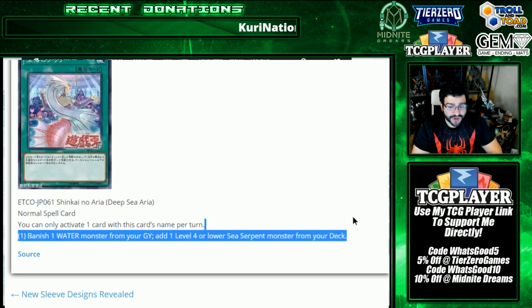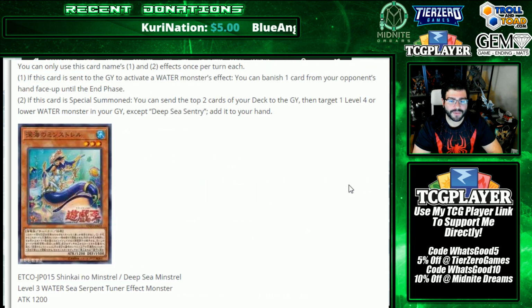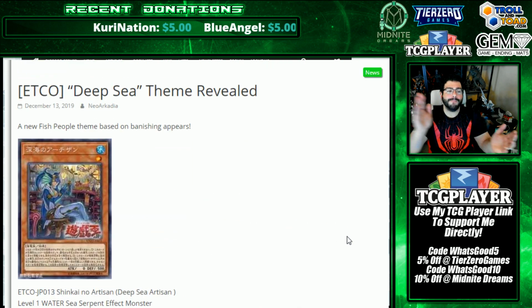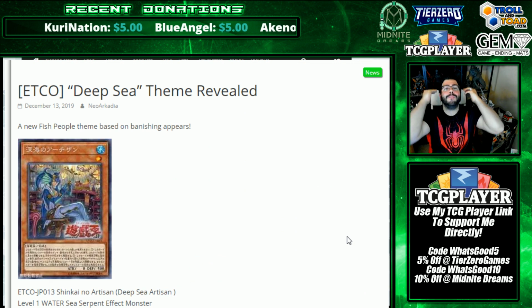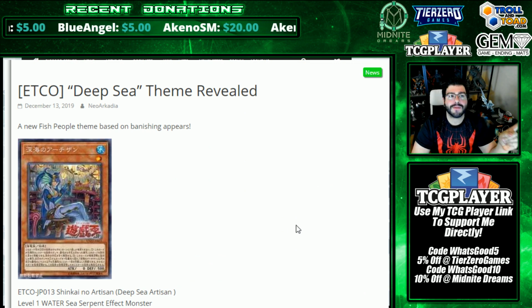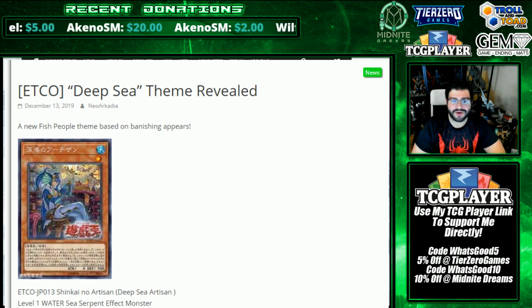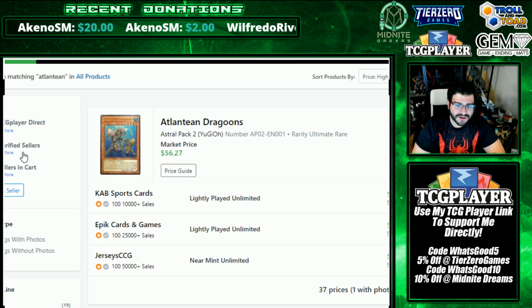This is freaking huge because you toolbox pretty much whatever you want between old and new. Mermail Atlanteans are back, baby. Now, not turning this into a market watch, but there is something interesting you'll notice when you go to the market, at least tonight, in case any crazy buyouts are happening throughout the day.